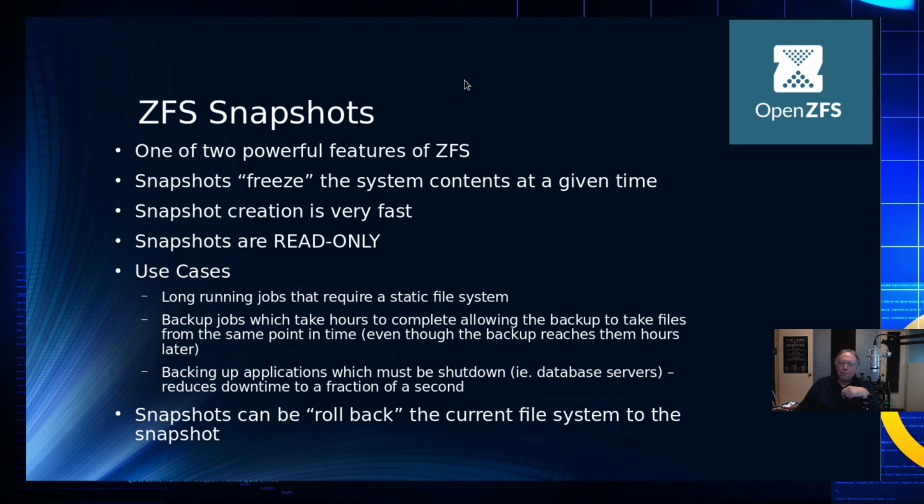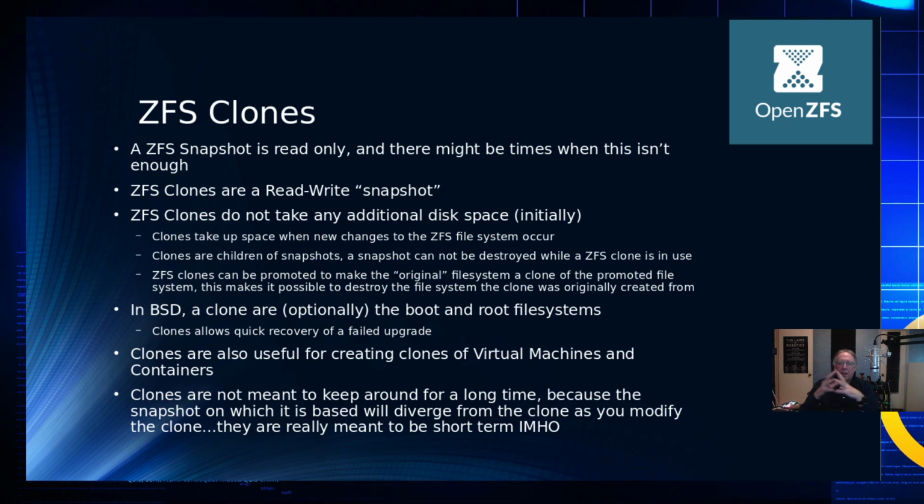Same with data. If you're testing an application and you're writing data out to the file system, and maybe the application has a bug and it's not writing the data correctly, you can restore the file system to a known state. Simple as that. Clones. Whereas snapshots are read-only, clones are read-write.